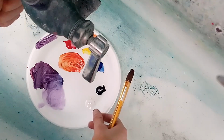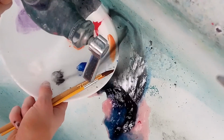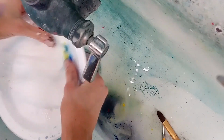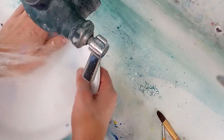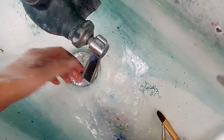All right, so I'm at the sink. Sorry, this angle's a little weird, but I'm just gonna start the water. Rub it around, get all the paint off. Okay, so there it looks pretty clean.